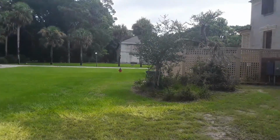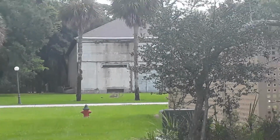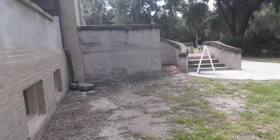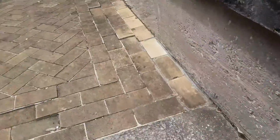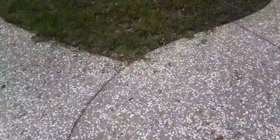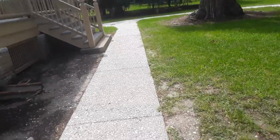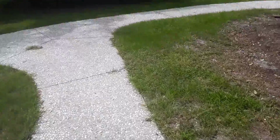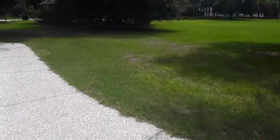And I'm assuming that huge shed over there, that garage, is a part of Hollybourne. I'm assuming. But yeah, they got lights in this place now. I don't know how long they've had lights, but this place is a major work in progress right now. So yeah, just thought I'd show here. I'm not gonna look inside there because I think there's people in there. And not everyone wants to be on camera. There's some people that are fine with it and others that are not, and I respect their opinion.